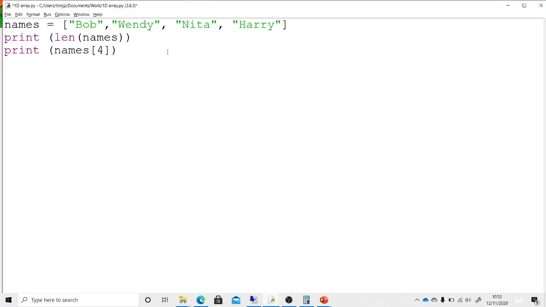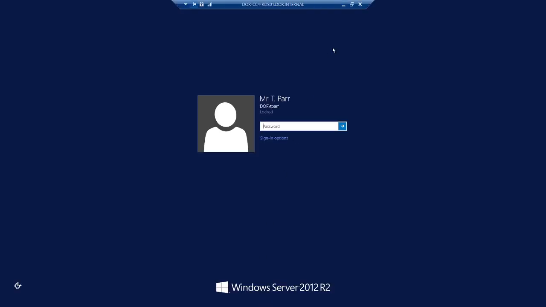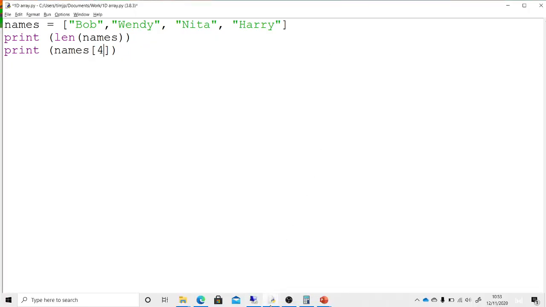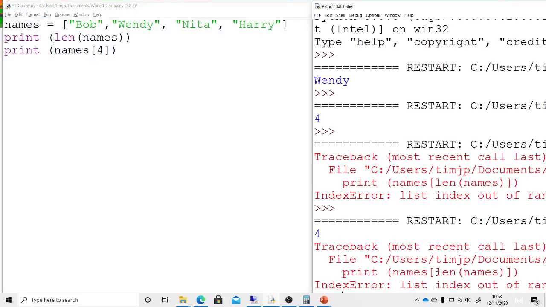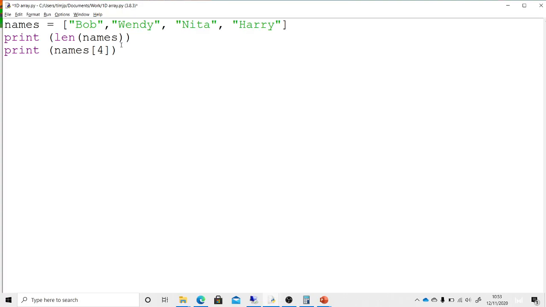But the problem with that is our list starts counting from 0: 0, 1, 2, 3, and 4 isn't there. Let's look at our error message. The error message is list index out of range. In other words, that index 4 is outside of the range of our list. It doesn't exist.